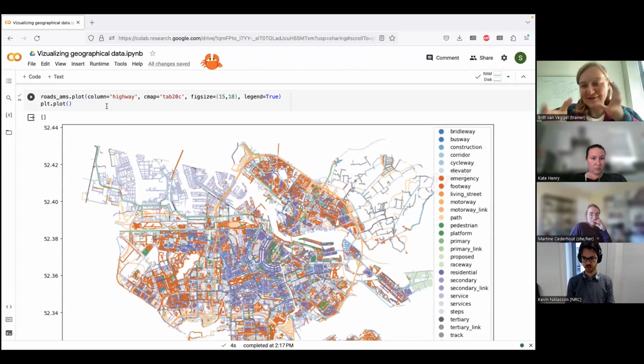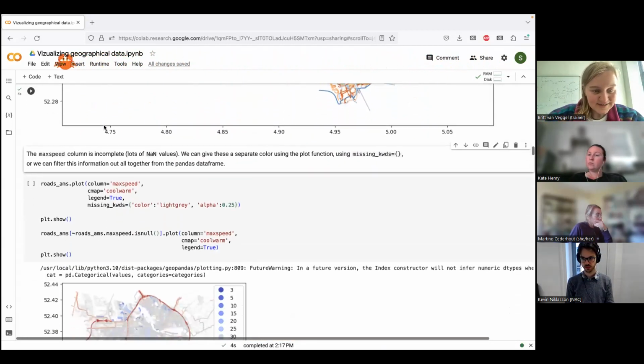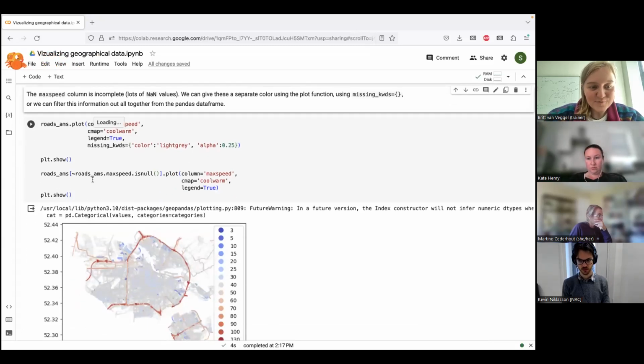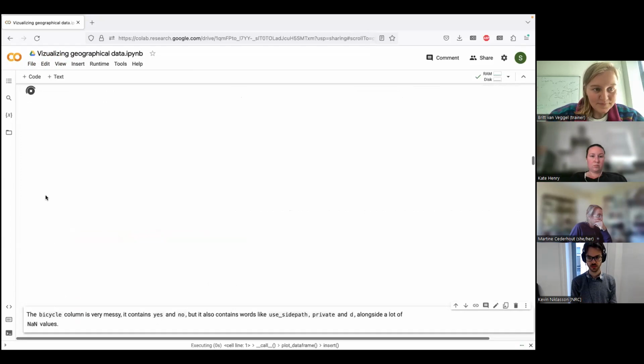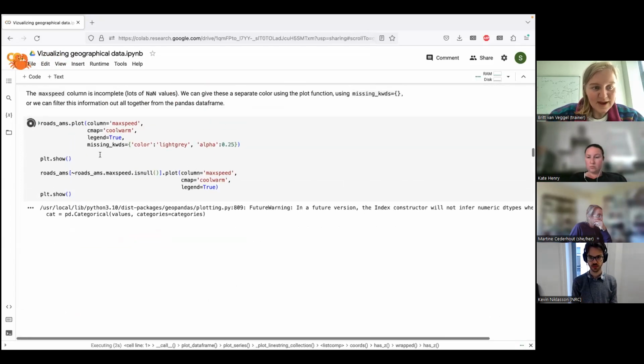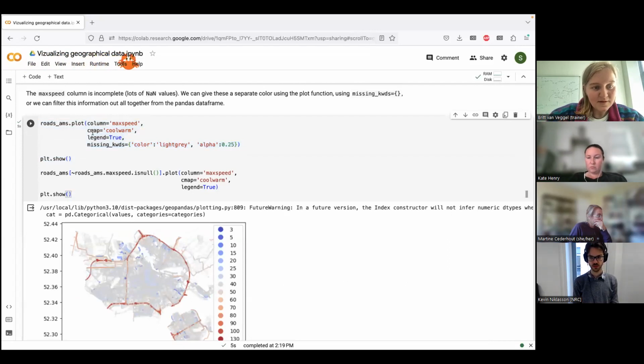So let's play a little bit with these different columns that we can pass along and the different sizes. So now we want to see which roads have a max speed and what this max speed is. So we have again the column maxspeed. We have a cmap is cool-warm, and we want our legend.